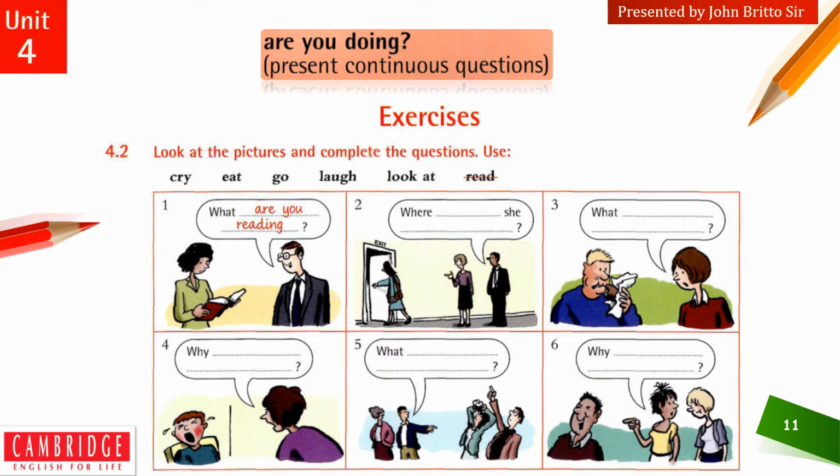Next, we have look at the pictures and complete the questions, for which you are given the verbs cry, eat, go, laugh, look at, read. Then you have the pictures, then followed by the questions. So you need to fill in the blanks appropriately with the specific, or we can say particular word order.